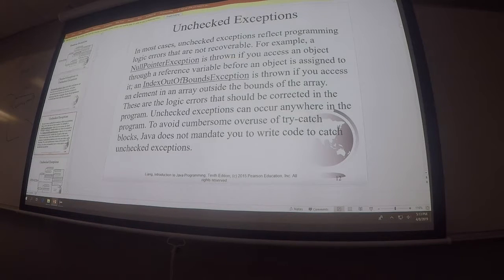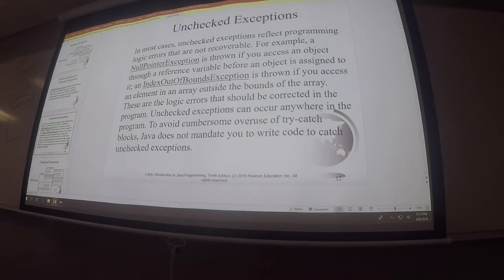In most cases, unchecked exceptions reflect what? Programming logic errors that are not recoverable. For example, a null pointer exception is thrown if you access an object through a reference variable before an object is assigned. An index out of bound exception is thrown if you access an element in an array outside of the bound of the array. These are the logic errors that should be corrected in the program.